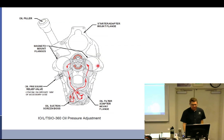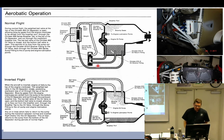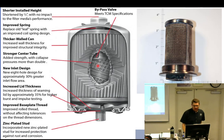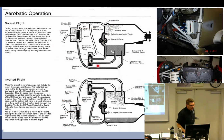Except, what about aerobatic engines? Oil has to be able to flow all different ways because it's going to be upside down. Yup. A lot of check valves. I don't know if you can see this real well. Lycoming had an engine, and I've never seen one. They're really rare. There's the AEIO and the AE, and I think the AE was the precursor, the old one.